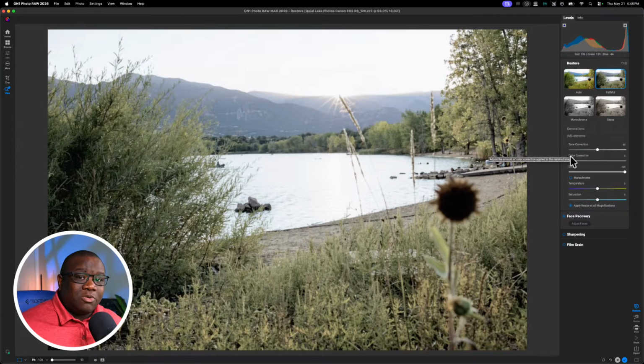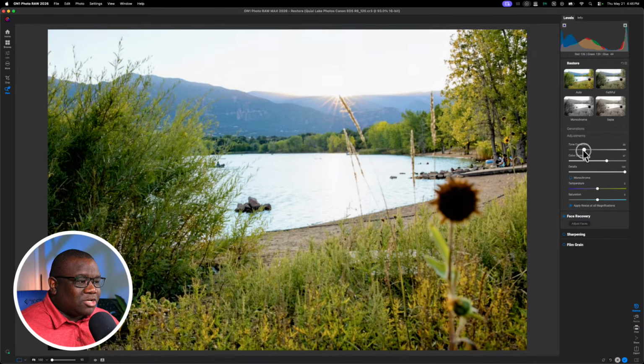And if you're familiar with the color match tool that's inside of the effects module of ON1, well, the tone correction and color correction are essentially the tone and the color sliders that are found inside of that tool, where if you pull this all the way up, I can start getting that color correction in there, right? And if I move the tone correction, this is going to be the underlying tone from the initial image.